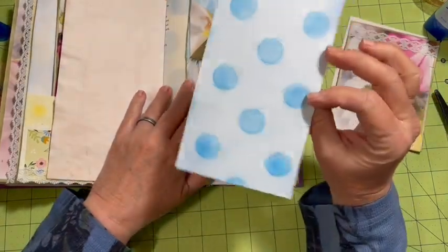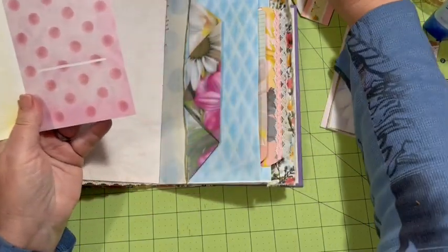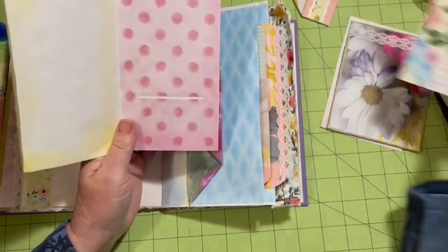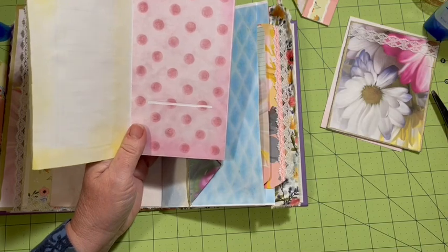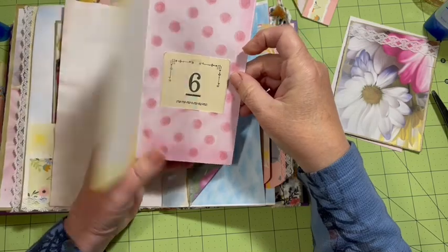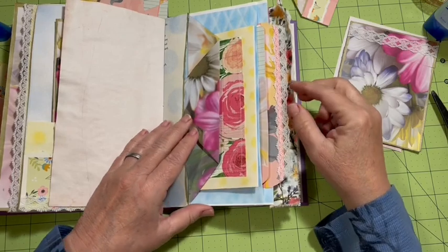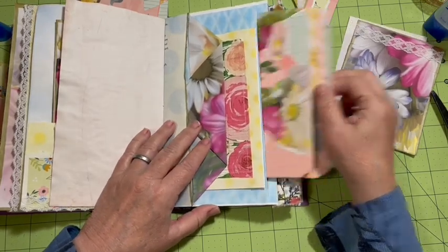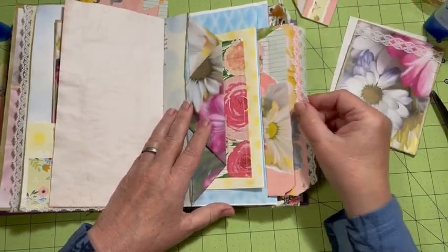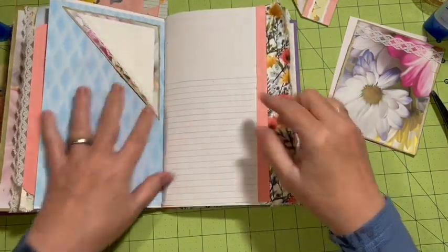We now have this tag. This one has our little spot. I'm going to have to make something for the little spot. There we go. We'll do that. And I want the roses up so that you've got all that going on. And then this lace for the large file card is out here and becomes part of the outside of the journal. I love that. Here's our top tuck.